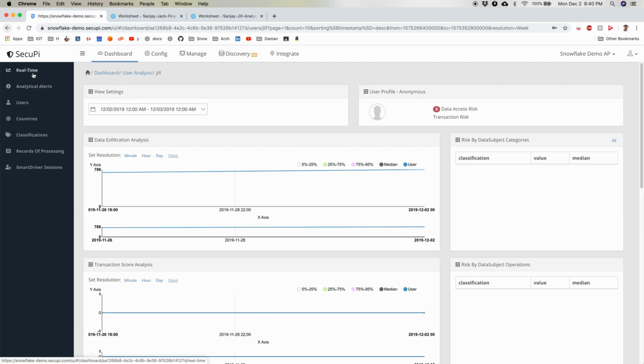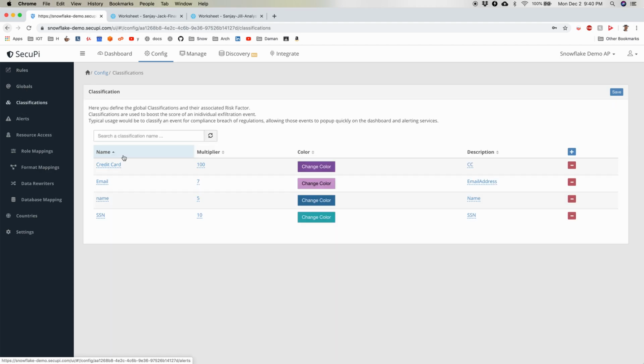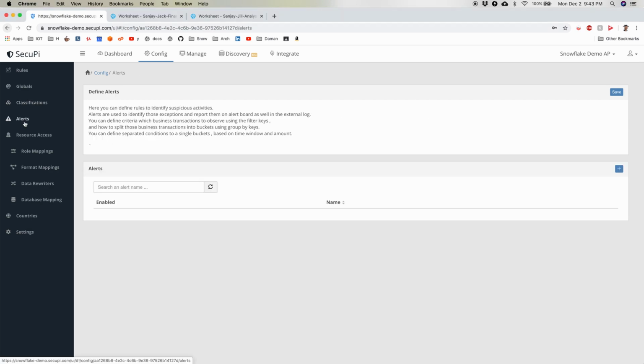Okay, just a few other settings are remaining that I would like to show you guys. Under config, I can go to classification. Here I can globally classify the data columns. Some of the columns that I would like to track and assign a risk factor associated with it, and also kind of give a color to it. And every time these columns are utilized inside my query, on my dashboard or in other places, wherever we have the queries listed, it also shows these classifications along with these colors marked so that it's very clearly visible that these columns were exposed to the user and in that query. Again, this is a very neat feature they have to classify the data, and it's very easy to visually see which ones were exposed.